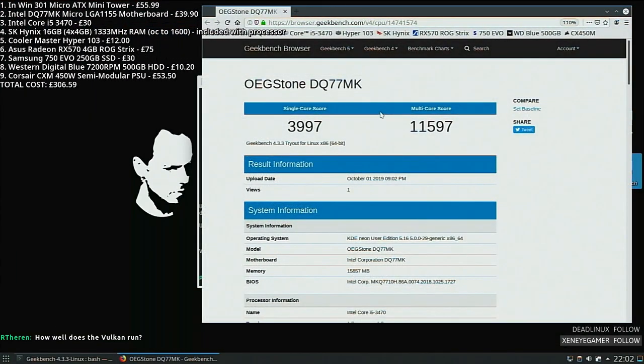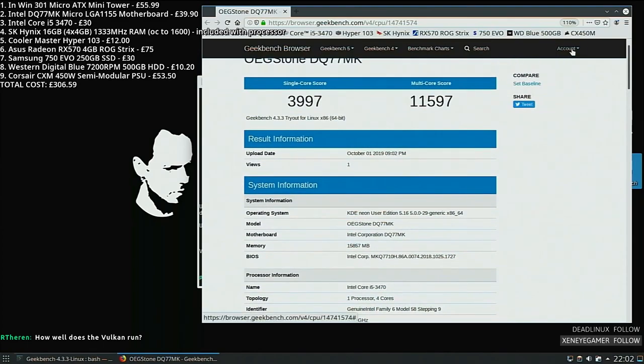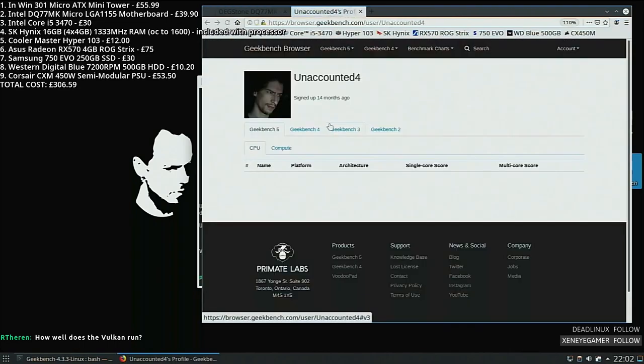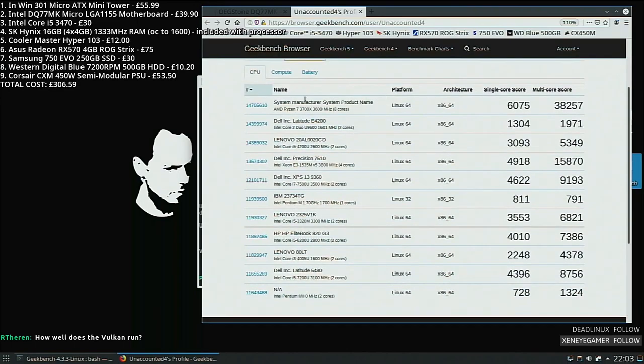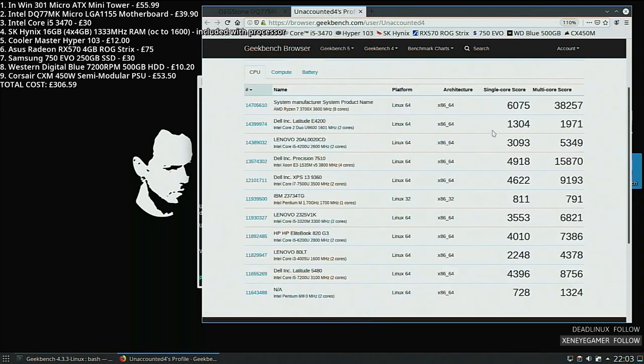Ooh, just under 4,000 on the single score, and 11,597, so 11,600-ish for the multi-threaded score. Okay, let's compare this with my account, which is, well, here's the system that is currently streaming all of this nonsense. 6,000 on the single thread, 38,257 on the multi-thread. There's a bit of a difference there. Let's see, I guess the closest one would be the HP EliteBook with a very similar single-threaded score, but much lower multi-core score, because this is a dual-core hyper-threaded part.